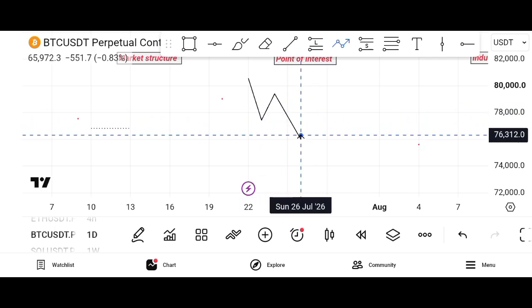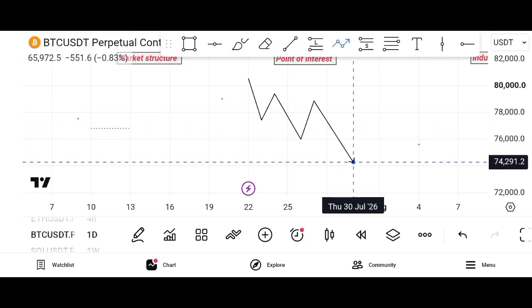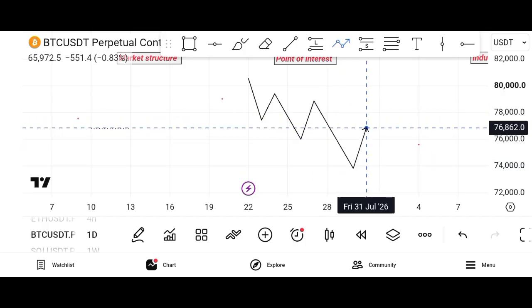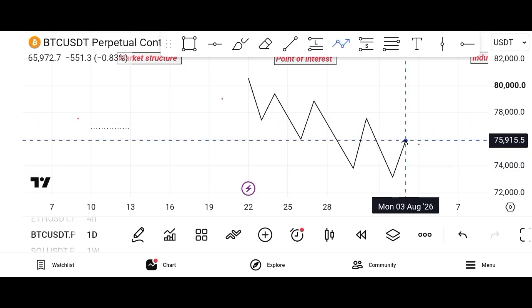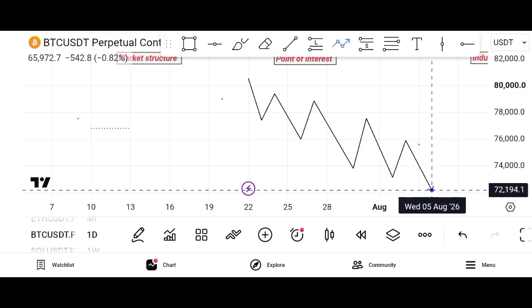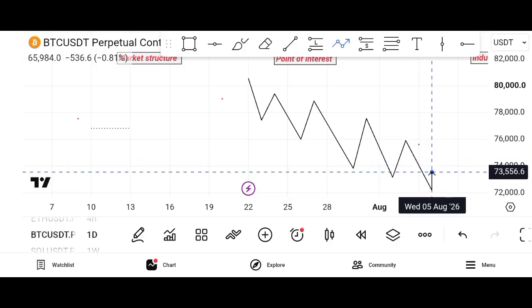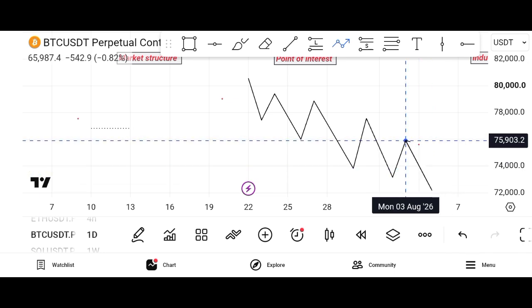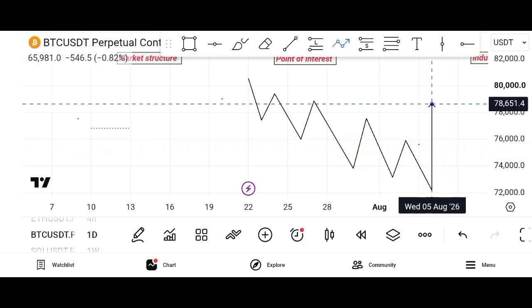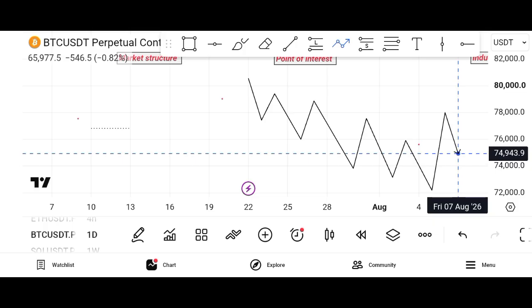Now we have this, we have an expansion. You know that the market will give us a retracement and continue selling downwards. Expansion, retracement, and the market should continue selling downwards. Expansion, retracement, the market should continue selling downwards until it takes out the main structure. Now, any structure we have inside this main structure is considered to be an internal structure. But when we take out this main structure, we are now known to have an expansion to the upside, and the market should continue going back up.